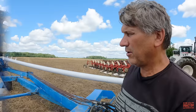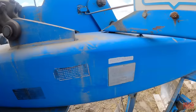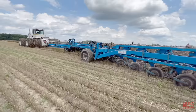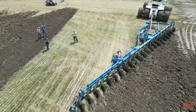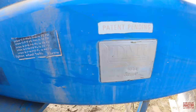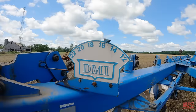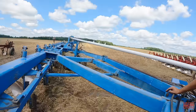Over here we have the serial plate and the gauge that shows how the plow is set. Let's take a look at the serial plate. What does this indicate as far as the production of the machine? It is a 900 series DMI plow, and it is a 21 bottom. For instance, if it was a 9012, it would be a 12 bottom. This is 9021, being the 21 bottom, and below that the serial number you can see is 000001, meaning it's the first and the only one made. I talked to Bill Dietrich, who built the plow, and he said it is the only one that was ever made. Oh, it's an impressive plow.